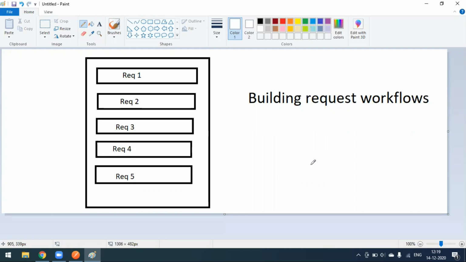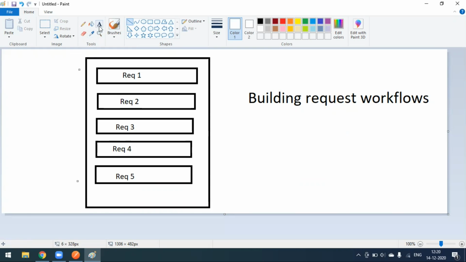The same thing, by default, we have seen. Let us assume this is one collection, and within the collection I have five requests. Each one could be a put, post or patch, anything. By default, it will go by the sequential order. Request one will be executed first, then two, and so on. That is how the execution goes.